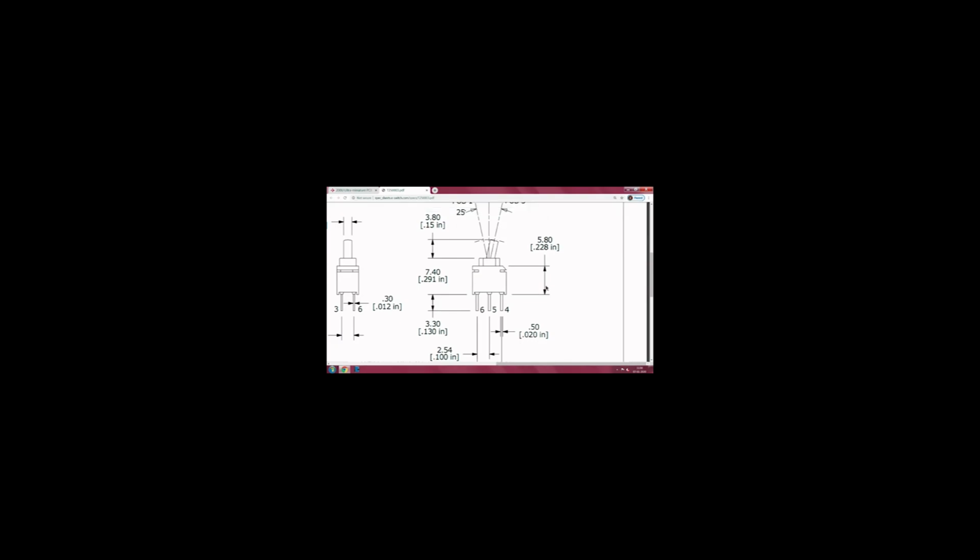Something very interesting and very important for us is that if you have a small switch and you mount it somewhere, the amount of projection it provides has to be perfect. If your panel is far away from this projection, the switch will not be accessible. If it is interfering with it, then the whole system will collapse. So, within reason. Here you see, they have given, from this mounting point, 5.8 inches.